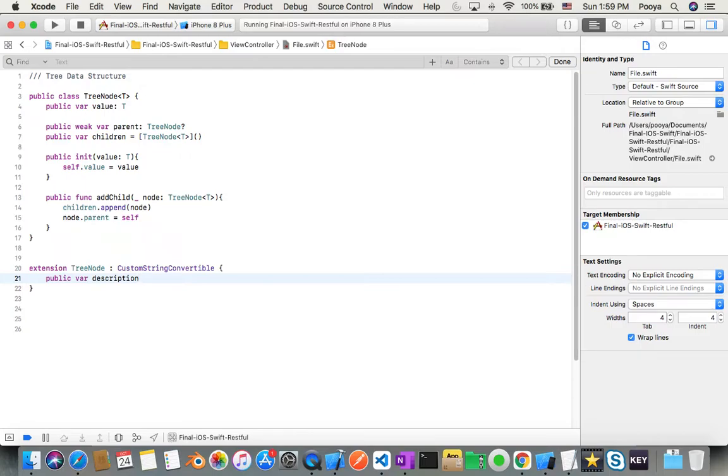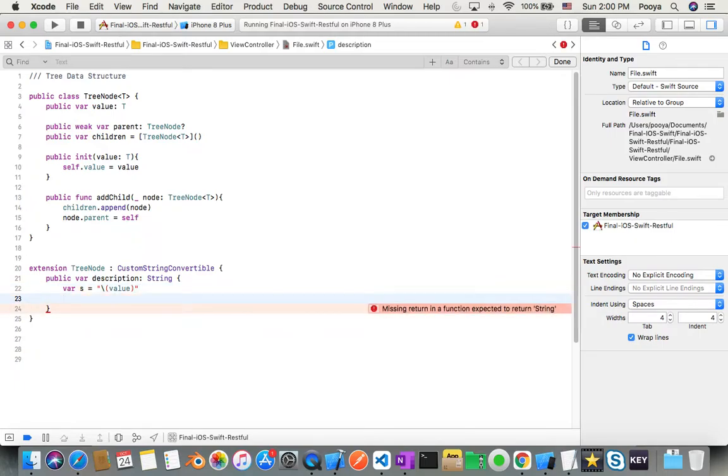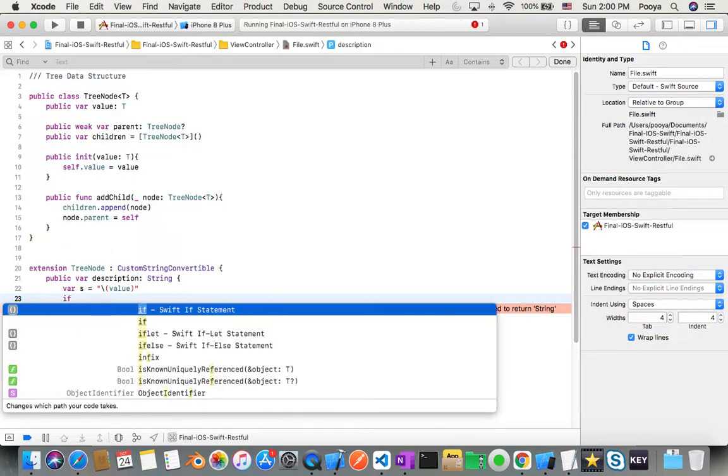So when we want to print this node, our function knows how to deal with that. So we planned for that actually. So I just say it's going to be a string. So var s equals, so I convert my value to a printable string.